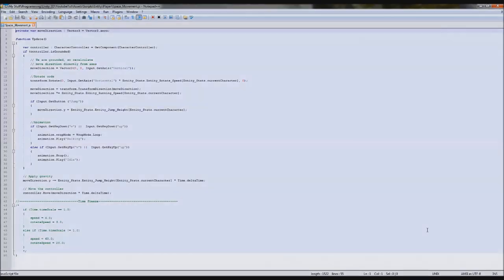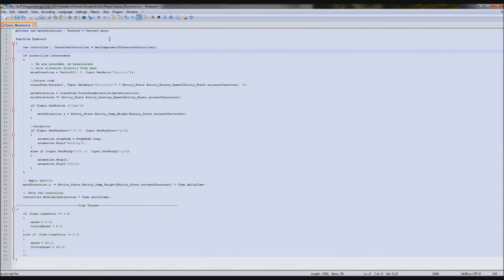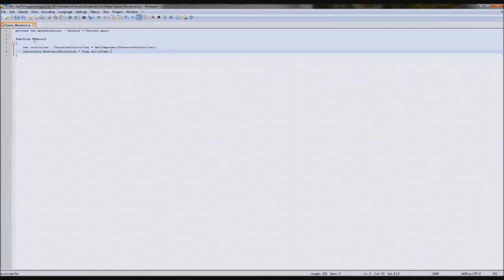Now, if you didn't want the speeding up and slowing down, you just want it to go in one direction, this would actually work within 3-4 lines. It's really quick to do. Well, I mean function Update. So we need 3 lines. We need the controller var, we need that one, and we need the controller move here, so we're going to take that up, and then the next line we need to create ourselves, so we can get rid of every other line. Boom, all gone. We can get rid of that as well.